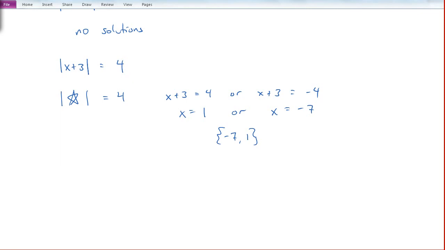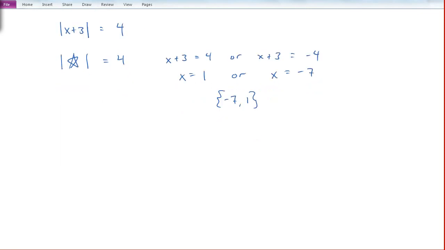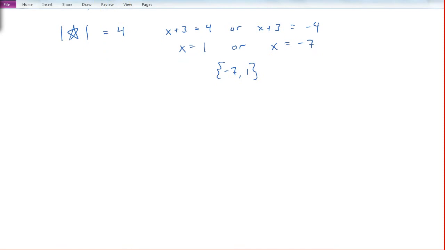Okay, and then we get into pretty common problems that you see. These are a little harder. What about the absolute value of x plus 3 being greater than 4? Okay. So I go back to my number line, and I think about the origin being here, and I think about this being 4 units away to the positive side, and this being 4 units away to the negative side.